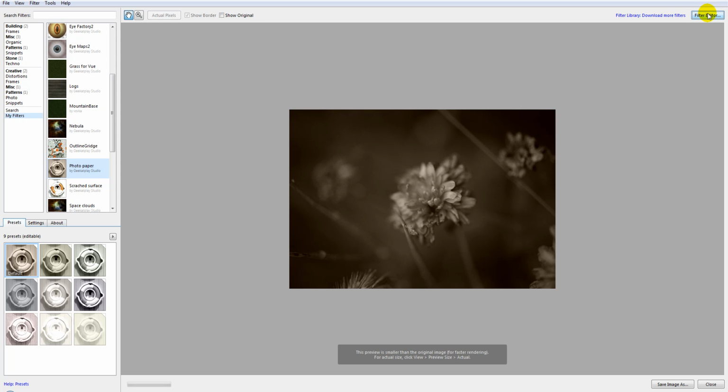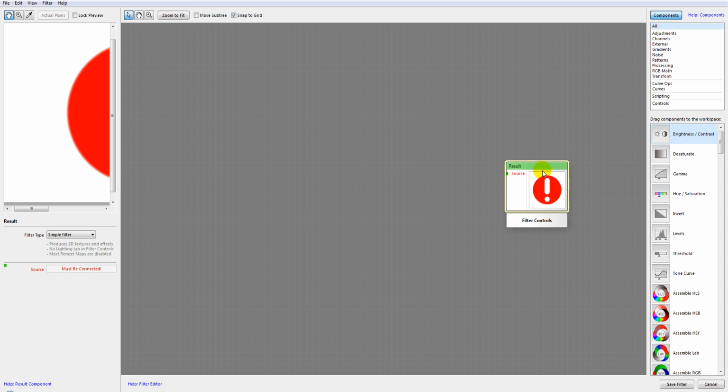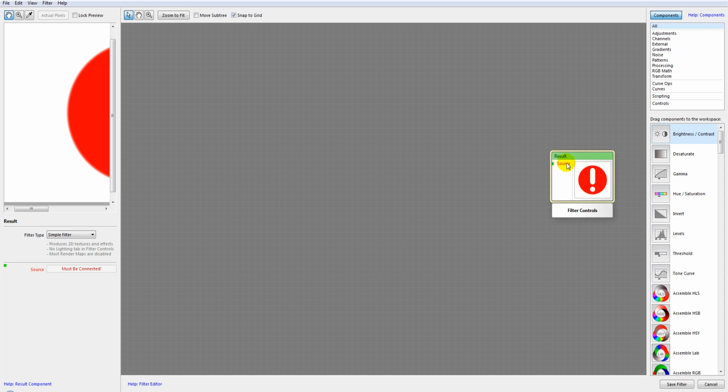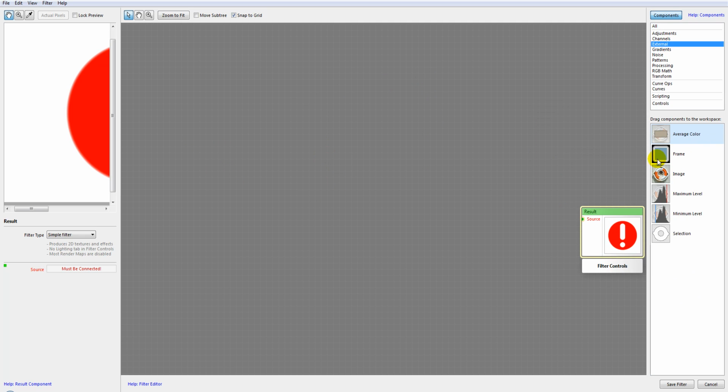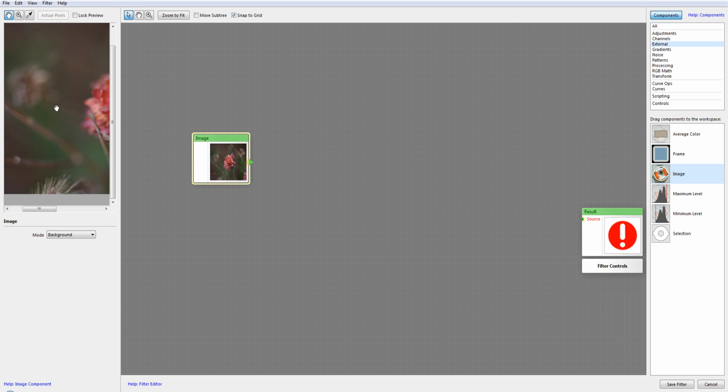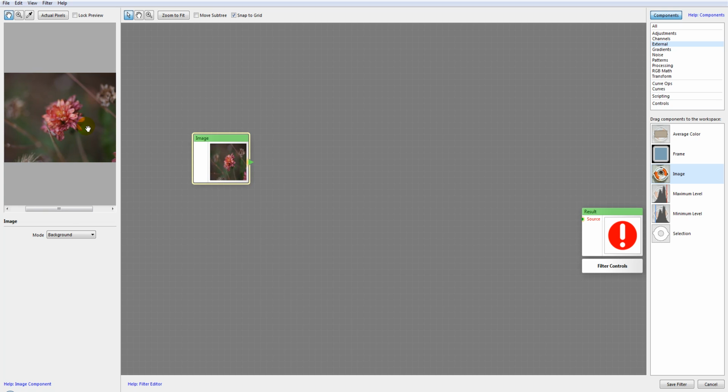For that, you will need Filter Forge Pro Edition, the Professional one. Open Filter Forge Editor and select Create a New Filter. Right here we have our blank page with a blank input. What we want to do is insert, take External, and go to Image. Right at this place we have the straight, unmodified image that we're passing in. If you're using it as a plugin for Photoshop, the layer of the image you selected will be passed as your input.